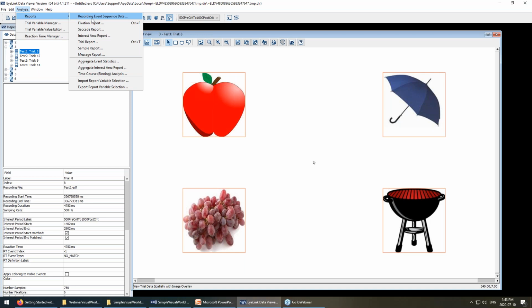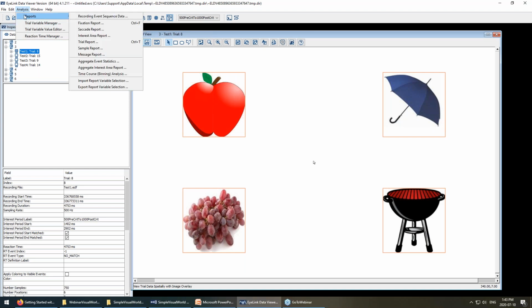So Data Viewer is not going to do any inferential statistics for you really. What it's going to do instead is prepare files that then can be imported into MATLAB, R, SPSS, Excel, whatever stats program you're using to do the statistics on the data. And it's great for this because it has a lot of different output report options.